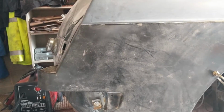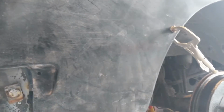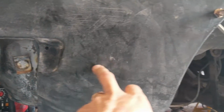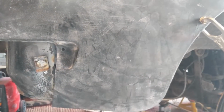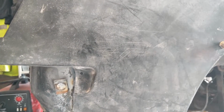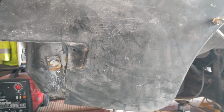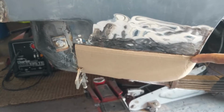Okay, I'm going to cut a piece of this, is what I've decided. So I've clamped it in place, just with the one clamp, so that I can take a measurement. You can see because of this bulge here, I can't actually get it flush on both sides. So I've drawn a line along the back for where to cut it. I shall cut large, so I shall come up too high, and then I can trim it off once I've got a better idea of how big it should be. So that's the plan. So we're going to take that off and cut it now, and then we'll have another look at what it looks like. No, it's no good, I can't do it.